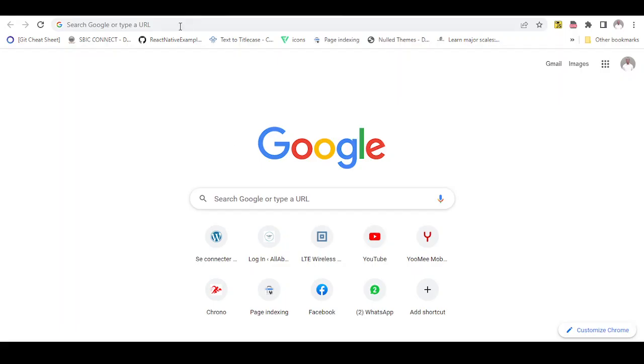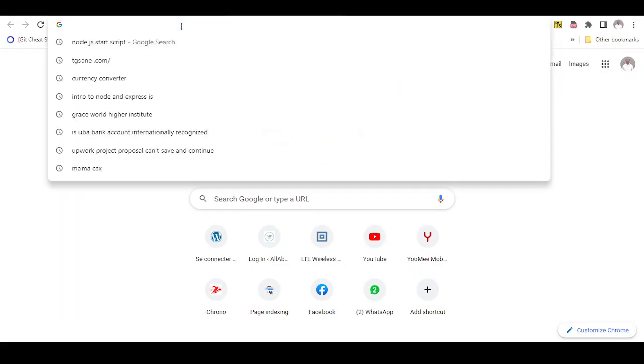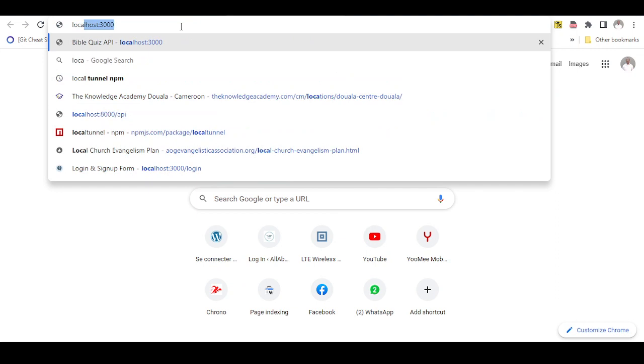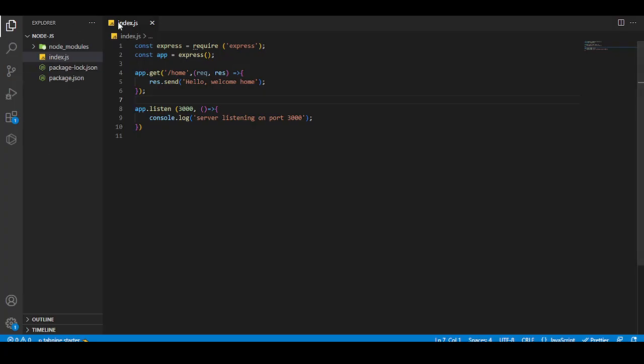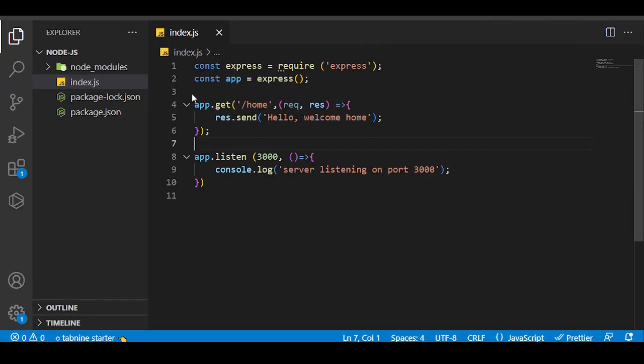So let's go to port 3000, localhost:3000. So let's run and see what happens. Oh, cannot GET, and this is because the route which we set in our code was /home.